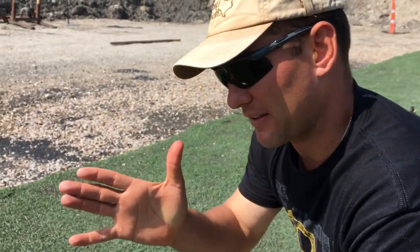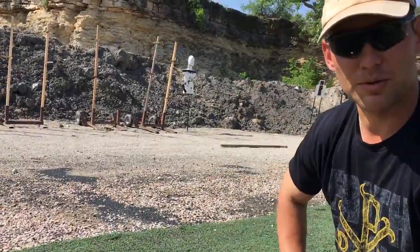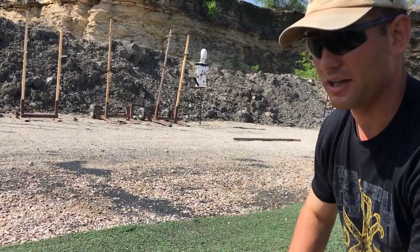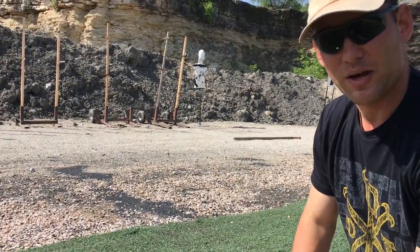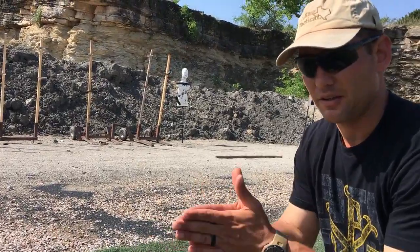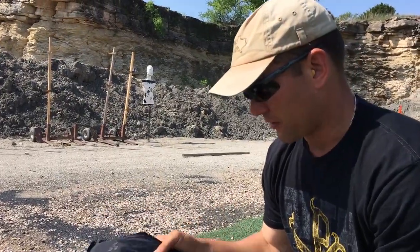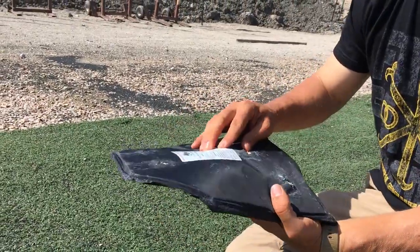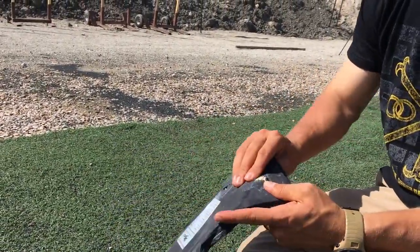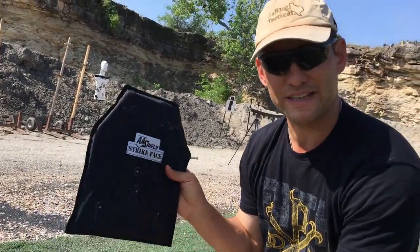If a sheet of paper stops a bullet, is it still gonna damage the glass in front of it? Yes — it might catch the bullet but it still damages what's behind it. Same thing here. We used a rubber silhouette rather than a steel target because we wanted to give it something solid without the steel acting as an extra buffer on the backside, which wouldn't give us an accurate result. Being that I can feel all the bullets in here, it's definitely caught every single one. This insert just withstood six shots of multiple calibers.